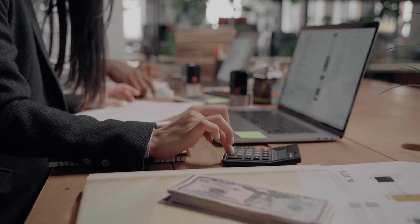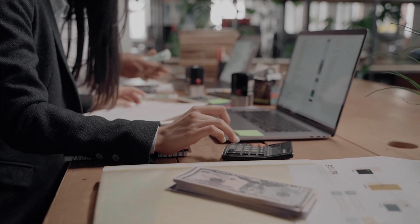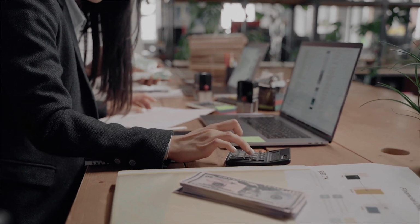Now just keep in mind, each of these websites charge you a fee every time you sell something on their platform, plus the cost of printing and shipping. Now when you list your merchandise for sale, you can sell it for any price. So make sure to keep this in mind and also factor in the cost of printing and shipping. That way you can still make a profit.